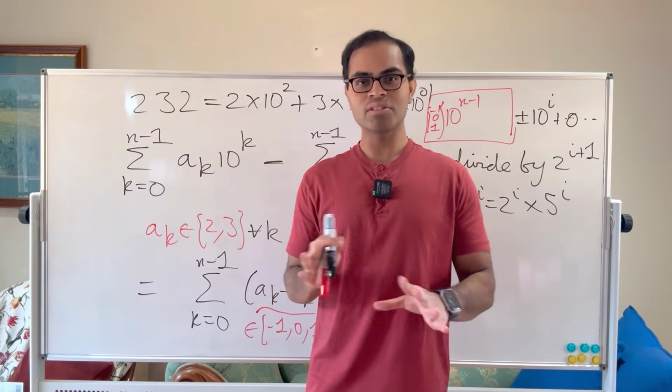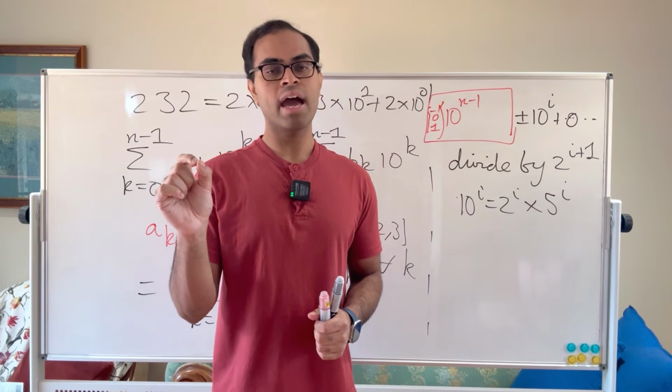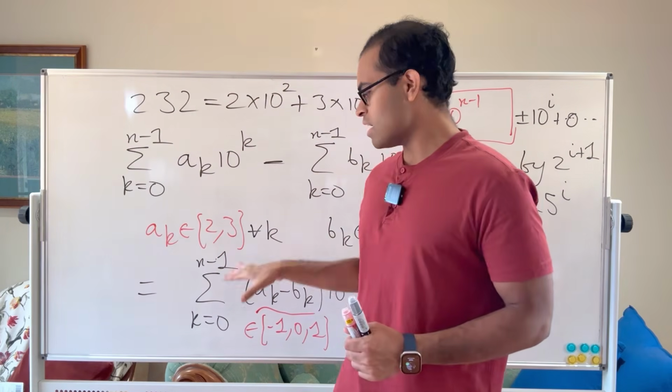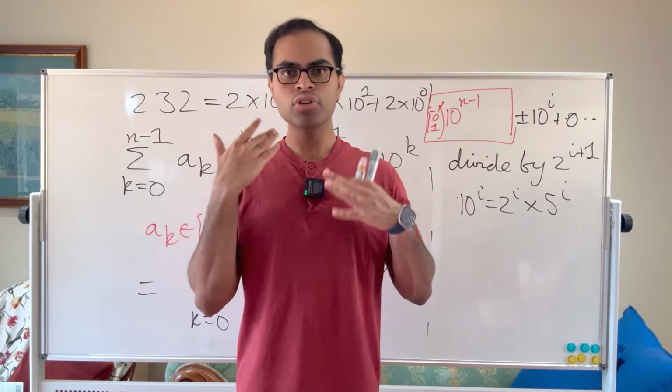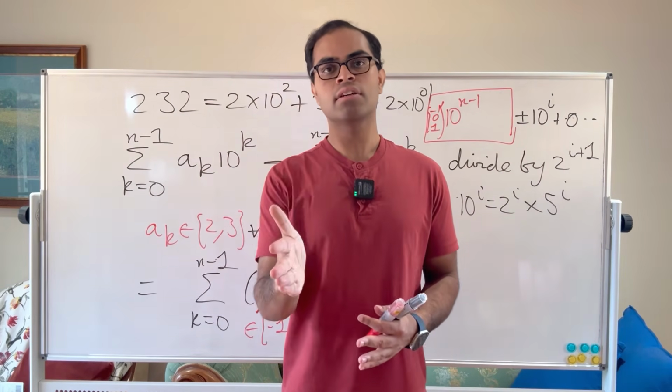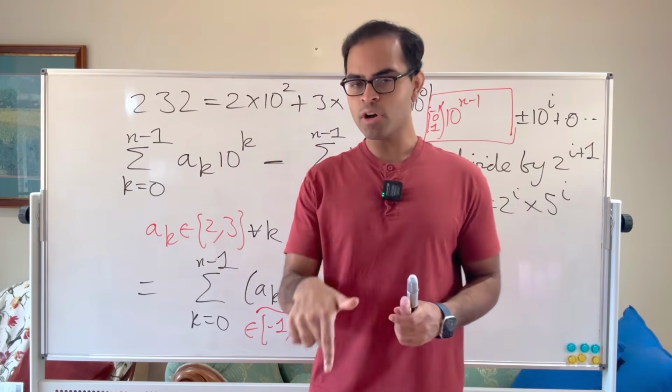Hope you loved that video. It's a lot of fun, right? You can actually constructively give a proof as well. And what I want you to do is give me a 4-digit number, 5-digit number, 6-digit number. Try to play around with it and find one consisting only of 2s and 3s and divisible by 2 power n. Can you do that? Drop a comment down below.